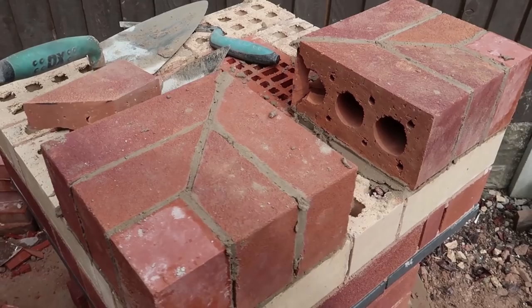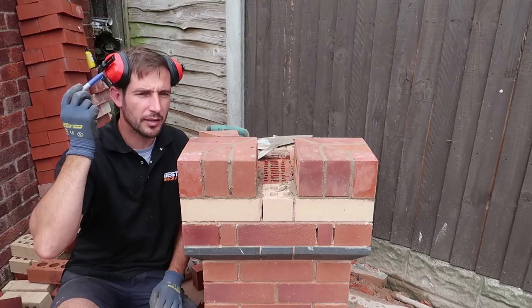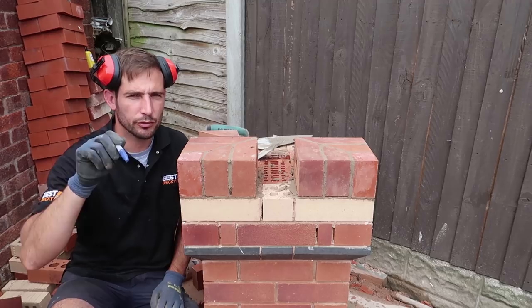This is how we're looking after the first two corners are going in. Right, next up I'm going to fill this in with some blues. I'm going to try and bond something in there. And if you're wondering why I'm wearing ear defenders, it's because I'm using a power saw which is noisy and I'm protecting my ears. Also, I've got tinnitus, so I have to protect my ears at all times.